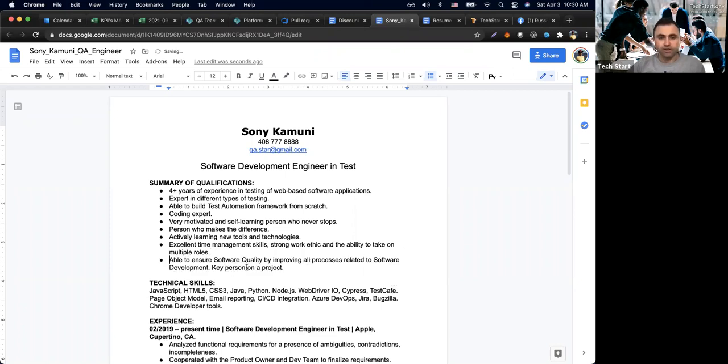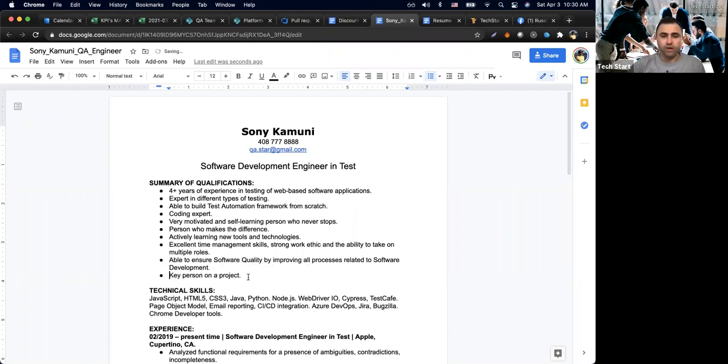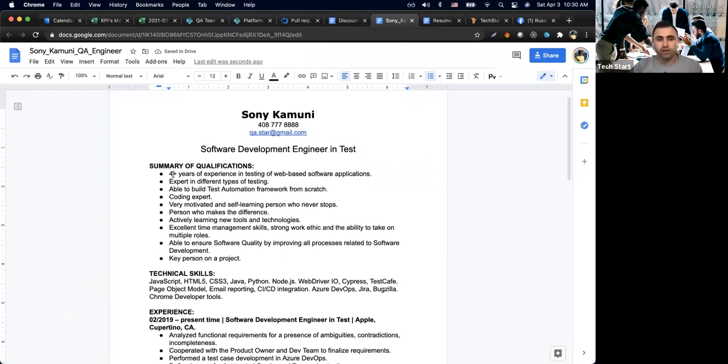So now let's just compare what we had and what we have right now. Now I clearly can see, okay, this is about experience, and this person is an expert in different types of testing. Oh, this person is able to build a test automation framework from scratch. I even didn't see that in that paragraph because it was hard to see it separately. Right now I clearly see every bullet, and that's why I need to bring that person to the interview, because I can clearly see that this person is an expert and is trying to tell me this. Hey, I'm an expert, bring me to the interview, just talk to me.